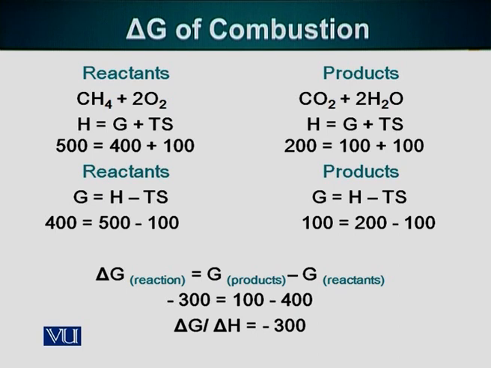dioxide and water. So when we rearrange this equation, after the rearrangement, we see that usable energy of the system was 400 and the usable energy of our products is 100. So if we convert this, we go back to our original equation, delta G. Delta G equals G of products, free energy of the products, minus the free energy of the reactants. And delta G, the change, is minus 300. That is the amount of energy that was released from the system.